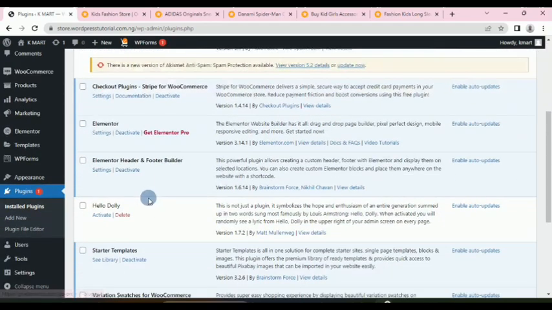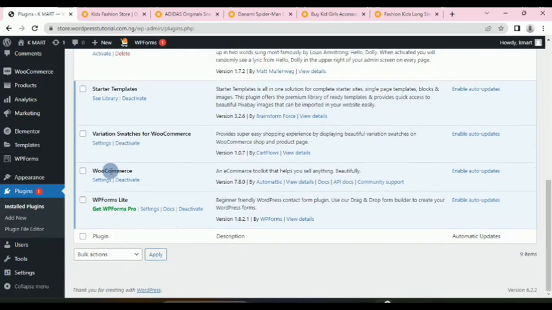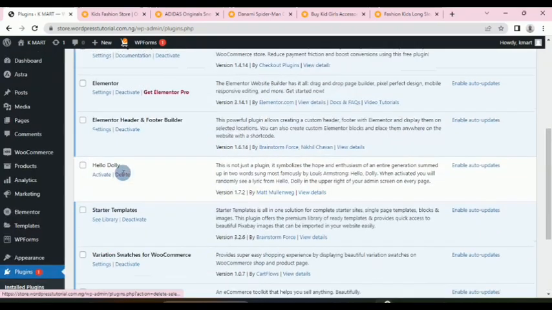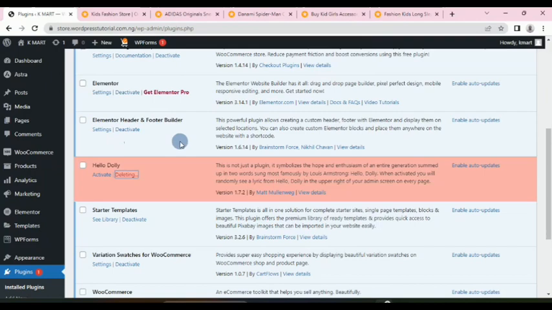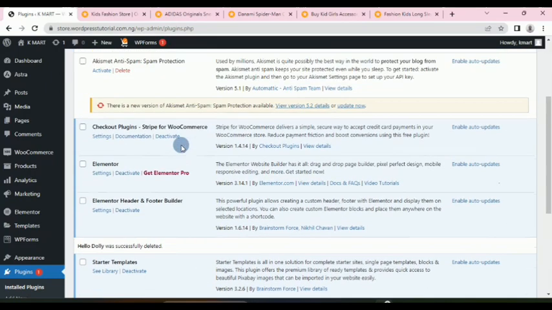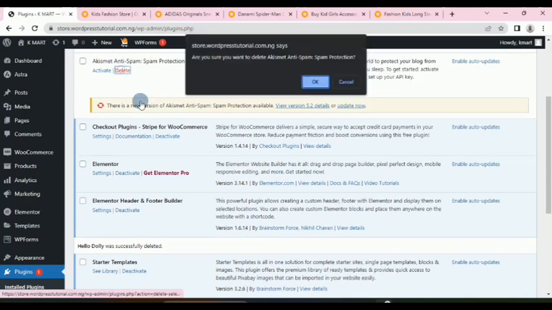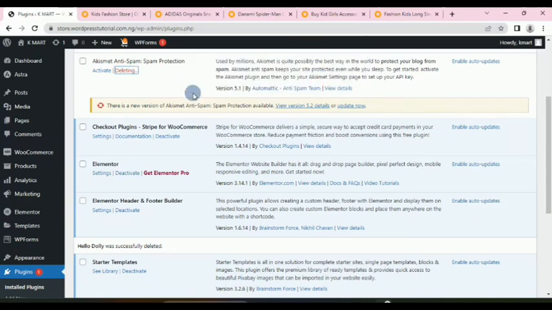So we'll see Woocommerce here, which is the one that allow us to sell products. Okay, so one more thing is that since most of us are from Nigeria, we will need to use payment gateways that are available to us here.